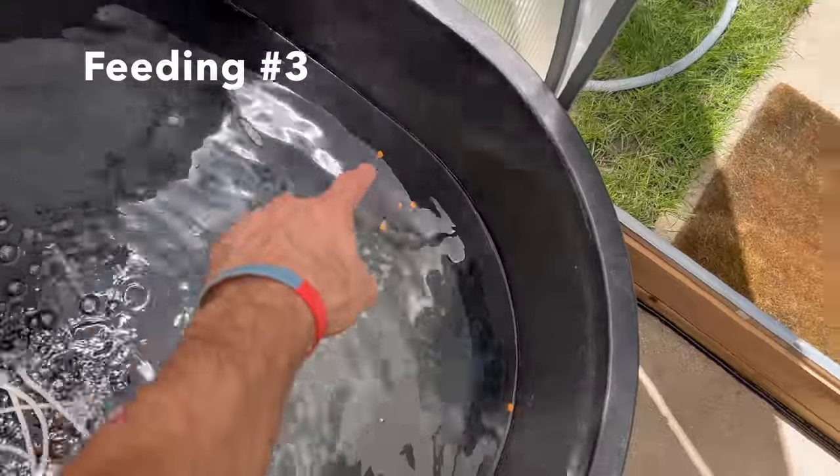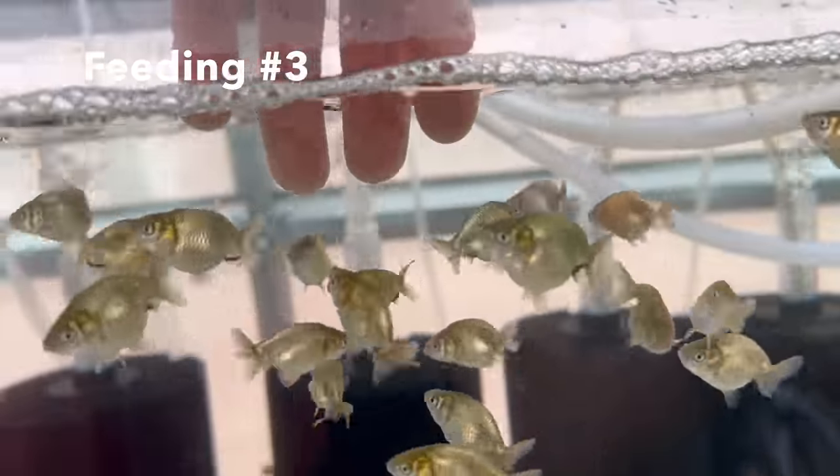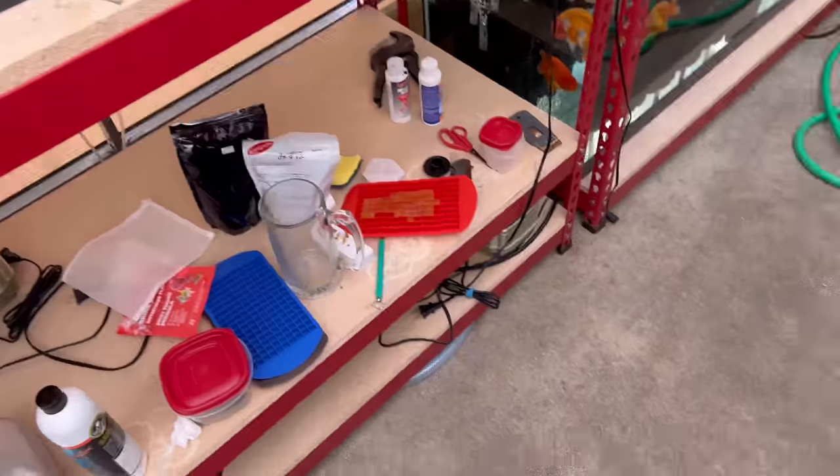I'm back home now and literally after we do something here, we have to go feed the baby goldfish again. That's just how it is: I wake up, do water changes, feed the babies, make a video, feed the babies, get lunch, feed the babies. We just dropped some in there and some more in here. Same with you guys — you're going to get some more food as well. All of the babies have now had their third feeding for the day.